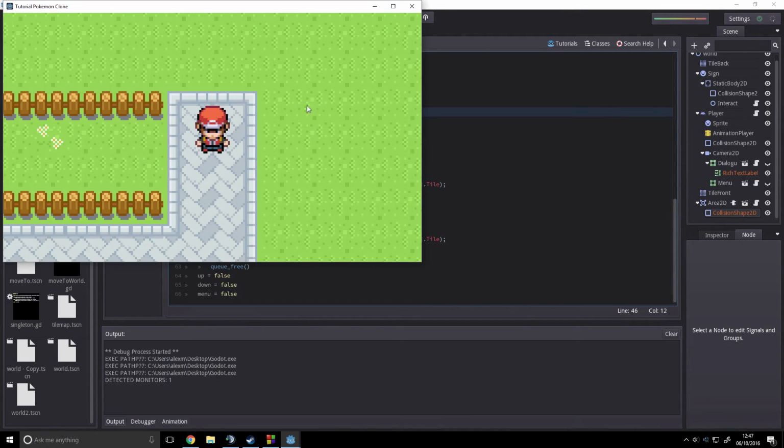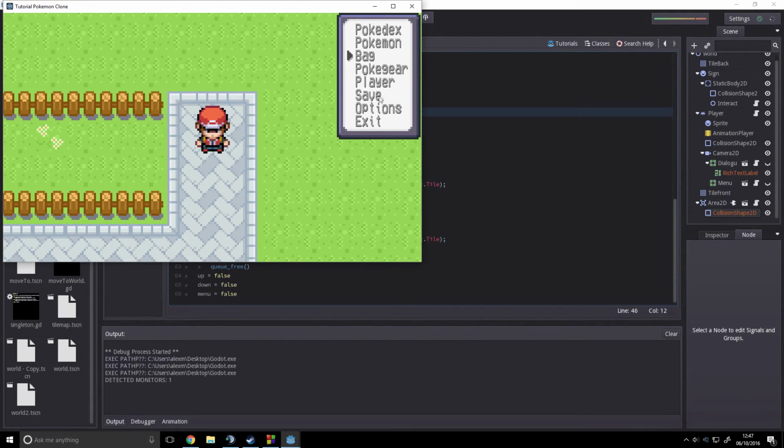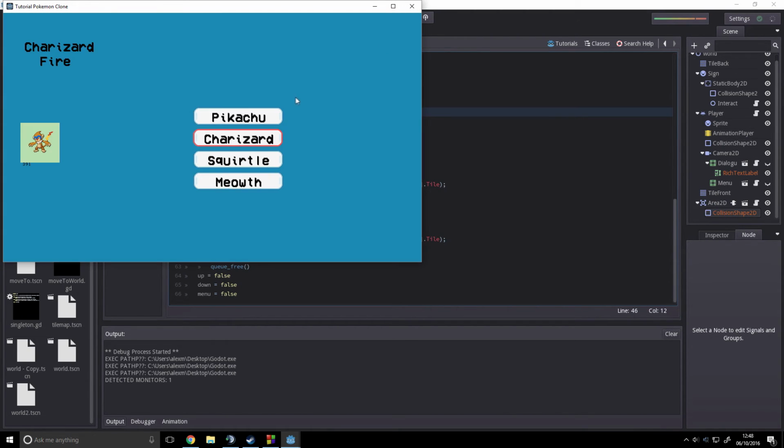I will cover the battle system as well when we're done this, which will be probably around 2 weeks' time. But I firmly believe that implementing the Pokemon section in the tutorial series would be totally useless. Maybe I will do a stream of it and implement it then, but it is exactly the same as this. That's all you're doing, okay? And I'm going to leave it there.